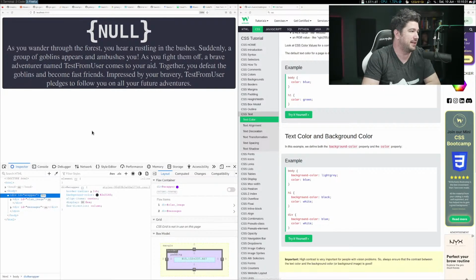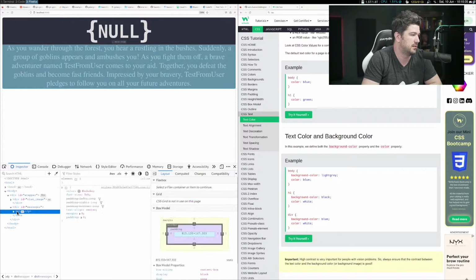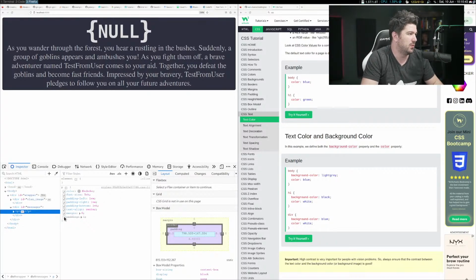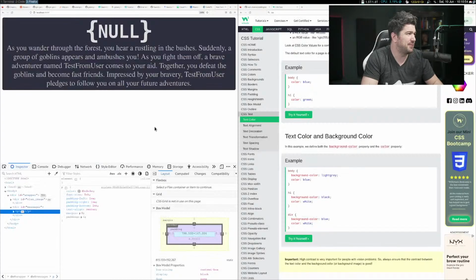Oh wait, that doesn't look right. It did not like this. Oh, I have padding 0 for some reason. Wait, where did I have it? Oh, right here. Okay, well, it seems like the padding left and right didn't really change much.